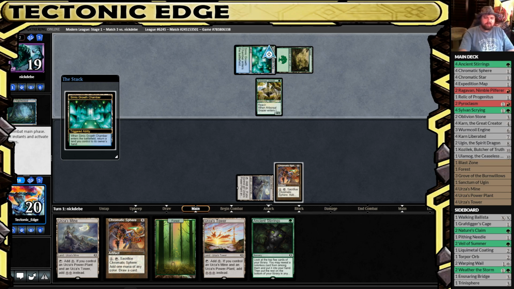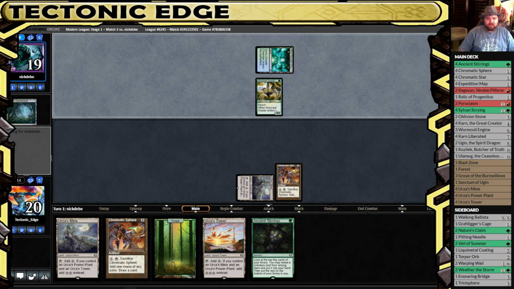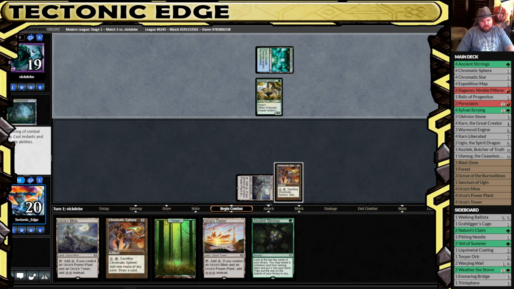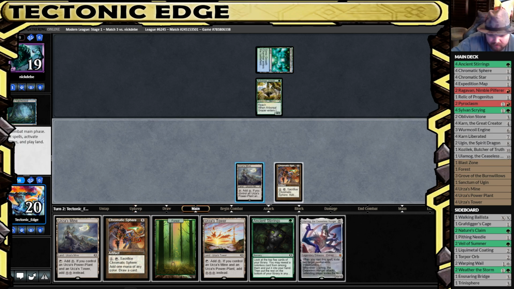Luckily, they've moved somewhat away from the Karn, the Great Creator build and more towards Cultivator Colossus, which is not easy for Tron to deal with, but better than the turn 4 Great Creator. And then granted, this guy could be either, so... Power Plant.